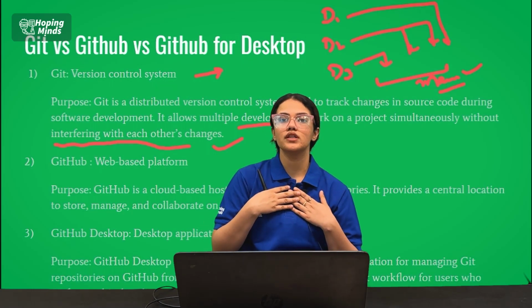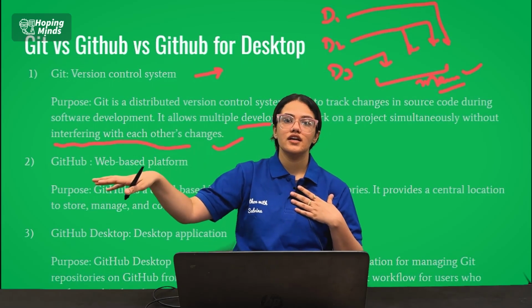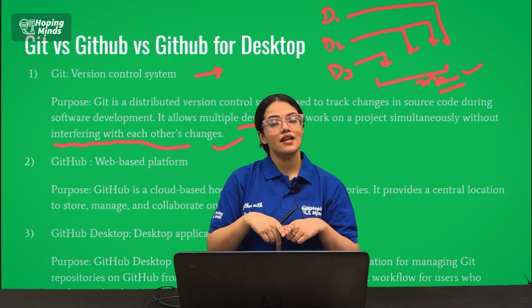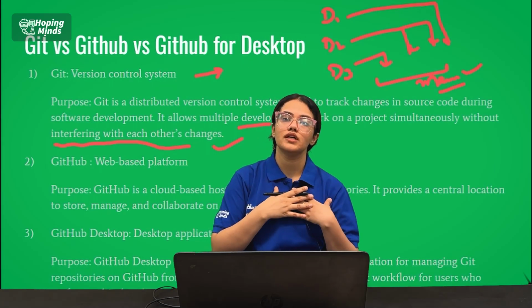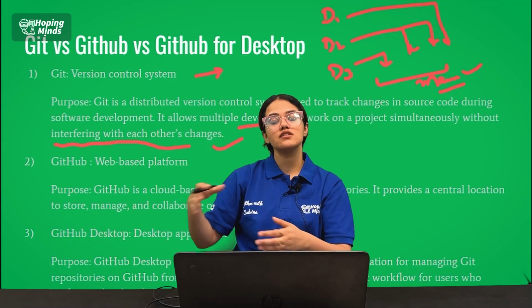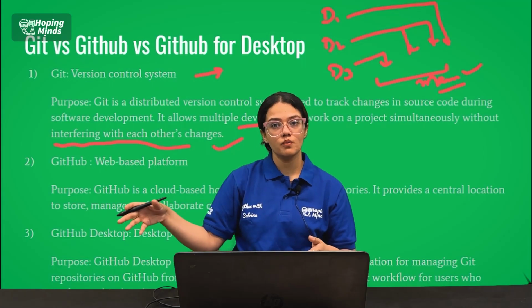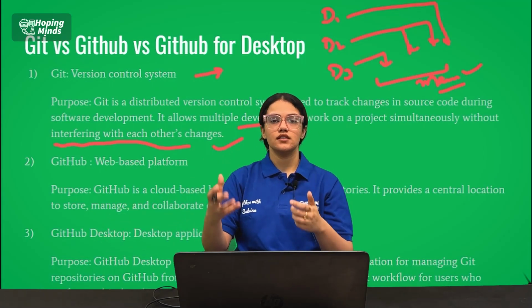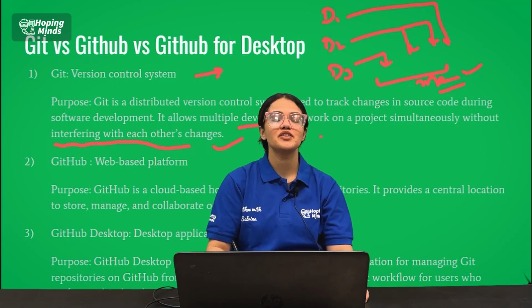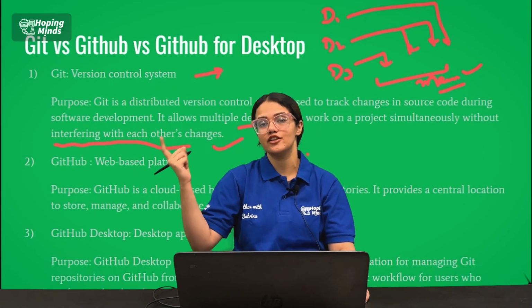Okay, I'm working with feature 1. For example, I'm working with the login page. Another one is working with the courses page. Okay, I have one LMS site, so I just want to work with the login. Another one is the courses page. Another one is the faculty page. So we have various features of a particular website, and I have multiple developers who are working to maintain these features. So even if I make changes in one feature, it will not be affected by changes made by another developer in another feature.